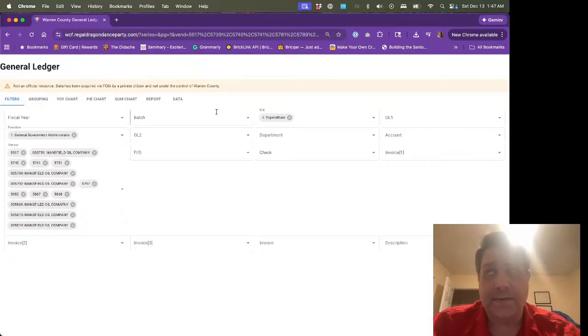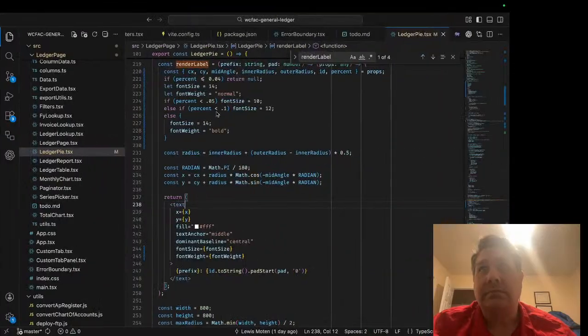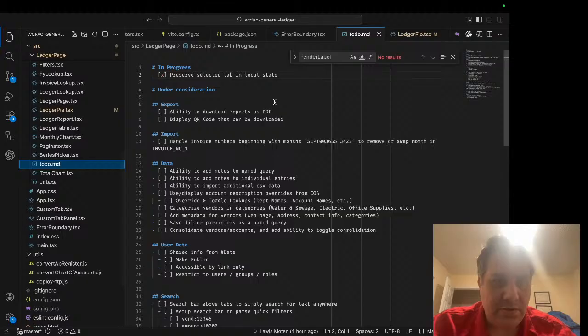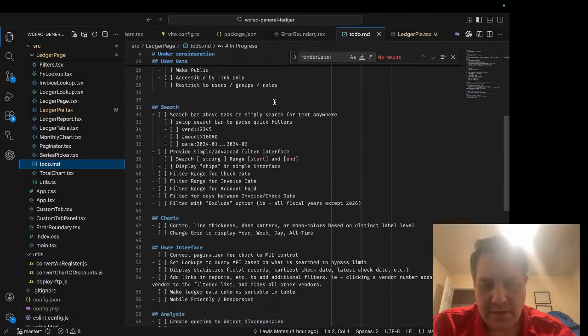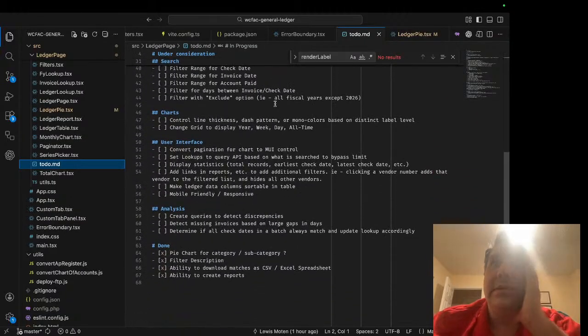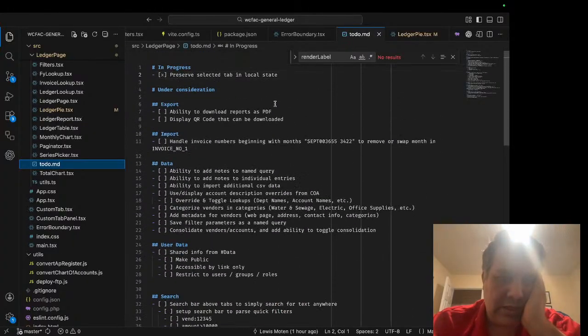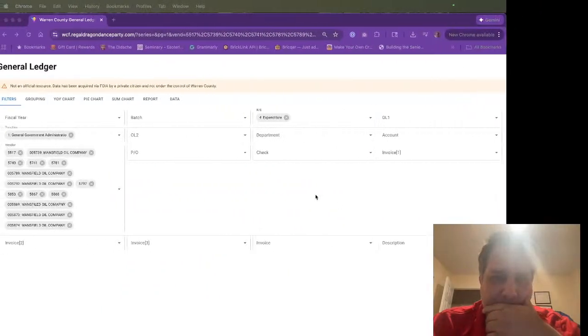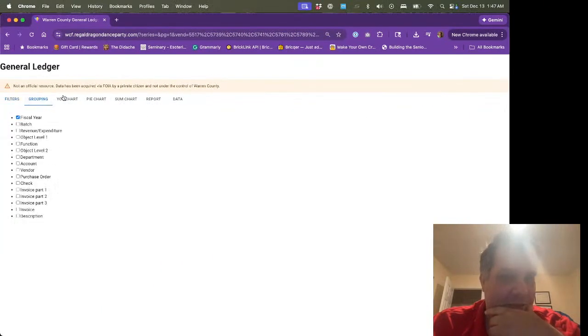There is a ton of stuff I still want to do. I have a whole list. Let's see, where is my list? So here's my to-do list of things I'd like to do. I should probably enter these as individual GitHub issues and just reference them as I check in my changes, but I had to start somewhere. All right, so that's that in a nutshell.